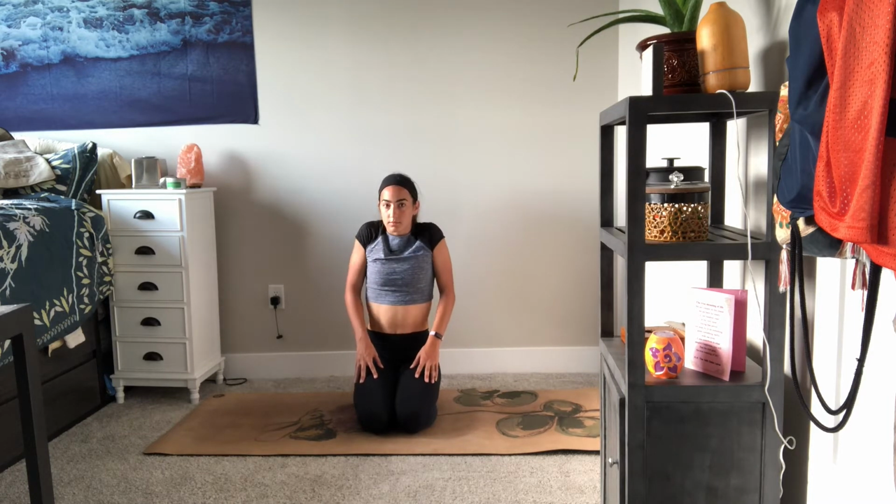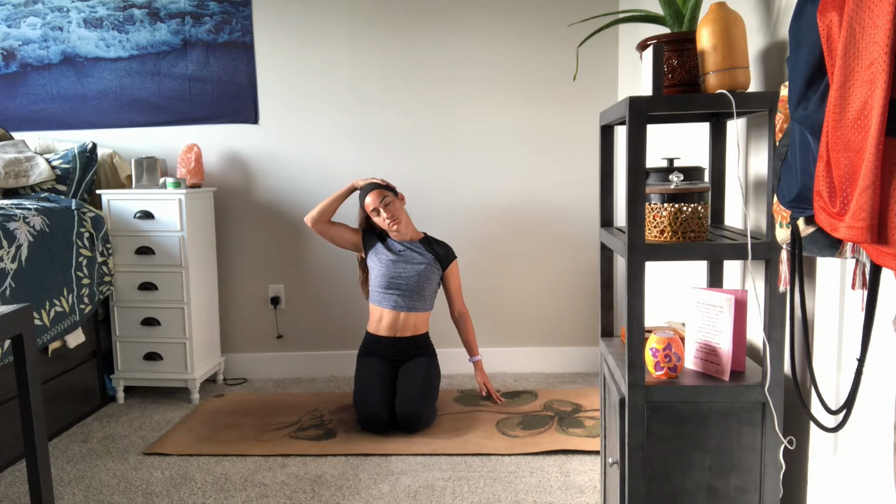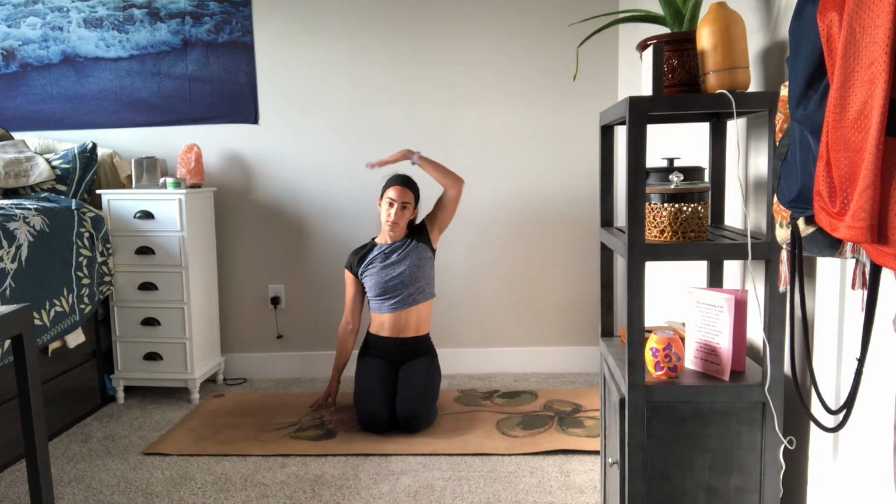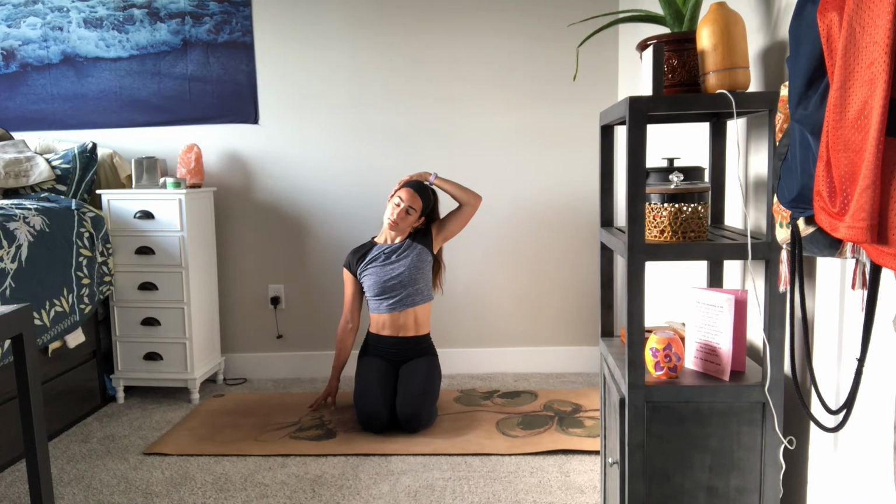Roll our shoulder blades back a few times and leave them down and back behind you. Take the one hand to your side, your left hand down long, and then your right hand will grab the opposite side of your head and gently pull it towards your shoulder. Coming back to center, we'll switch it out, place the right hand down, and the left hand will gently pull your head away to the opposite side.